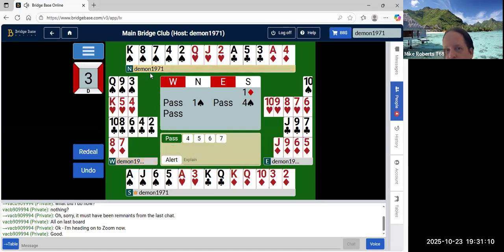But on this hand, North has a full 14 high card points. They have a fifth spade. That's usually worth a point or two. And a doubleton diamond is questionable because that's partner's bid suit. It might be useful, but probably not. I think it evaluates to about 15 or 16 points. And opposite partner's 20 to 21 in support, that's enough to get to slam.